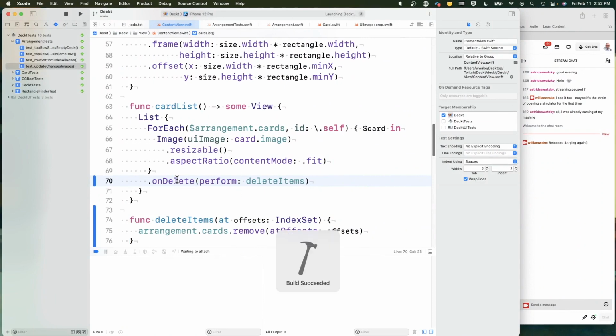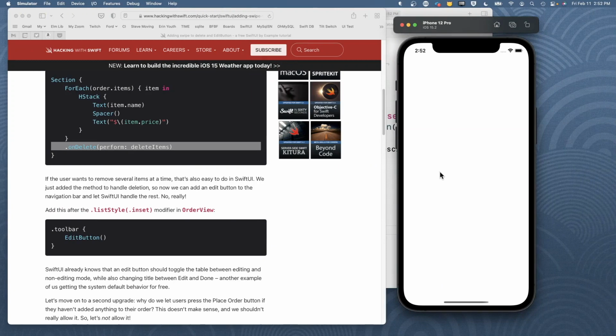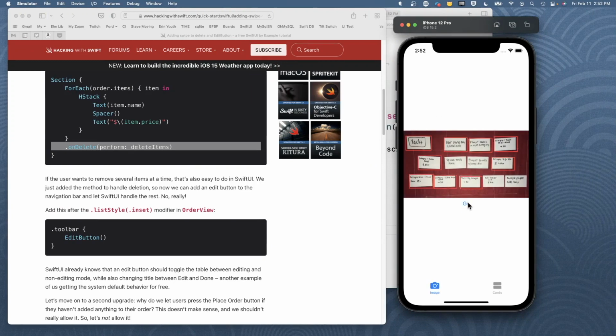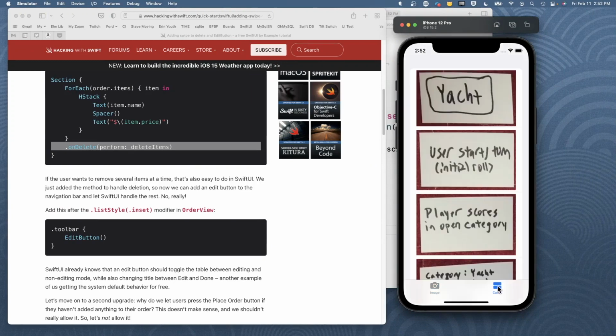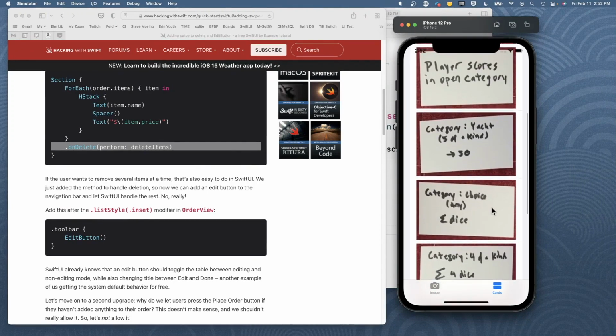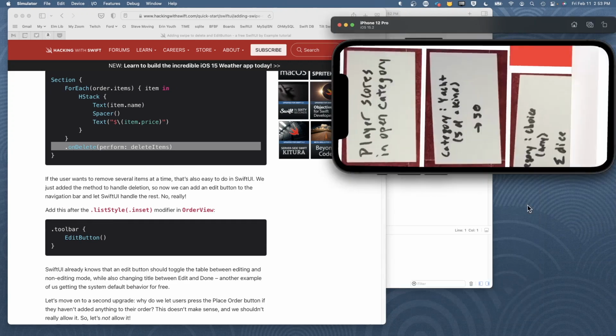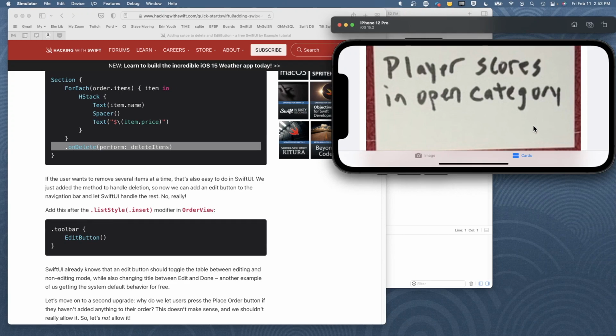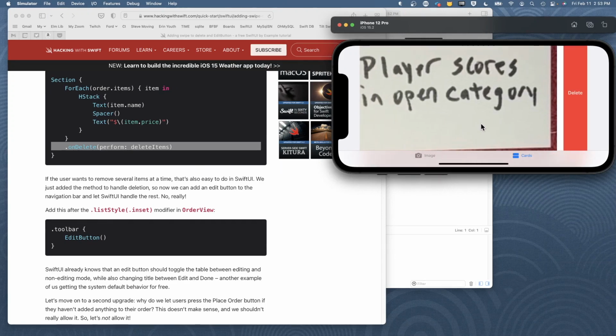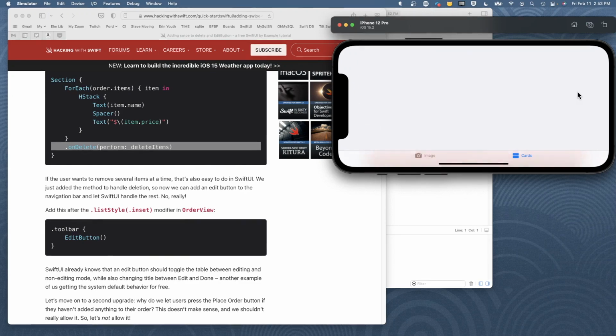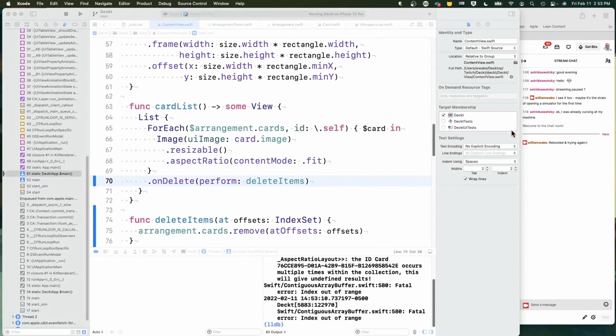So, play. Well, let's see if it works. Okay. That works. Let's do this. Okay, it's a big button, but okay.